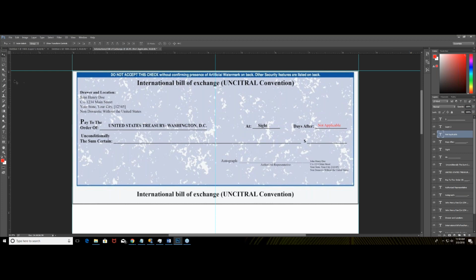Now I'm going to pause here and add some things. I always like to put on my instruments, it's not a part of the Uniform Commercial Code articles, however I do it because I want to make sure that my instruments always stay in the private. I don't want any confusion by anyone who gets my instrument and thinks it's going to be routed through some sort of public venue or something like that. So what I always do, and this is how you're going to know that they're my bills of exchange, I'm the one who did this, I'll put private issue. I put it on all my instruments.